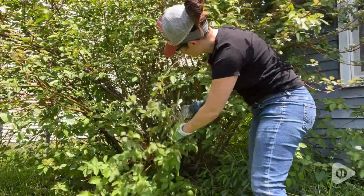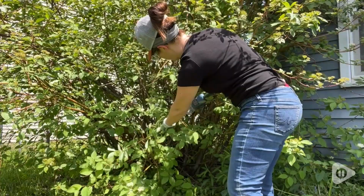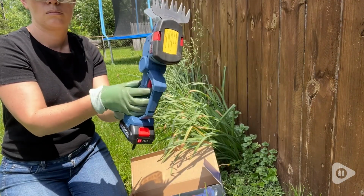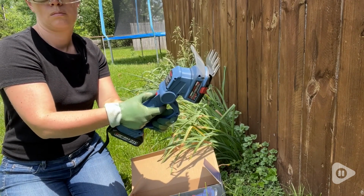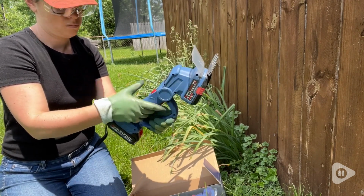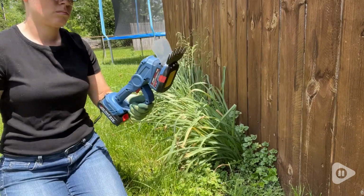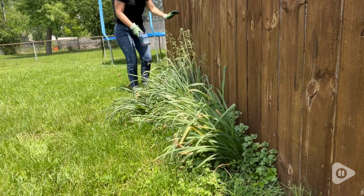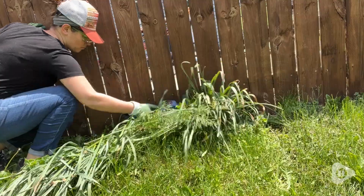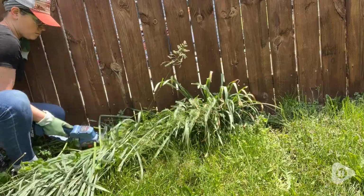Now, a little bonus feature that I personally love is the grass clipper part. We have wildflowers growing along our fence line, and when they're first starting to come up, the grass is still taller than they are, and we really want to get it cut down. So using the grass clipper along that metal fence is perfect to get that cut down.